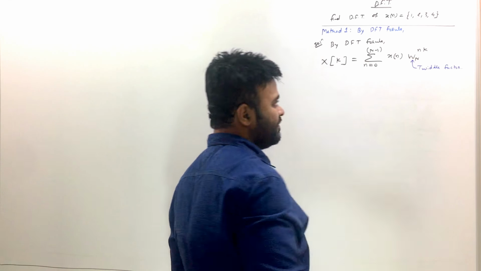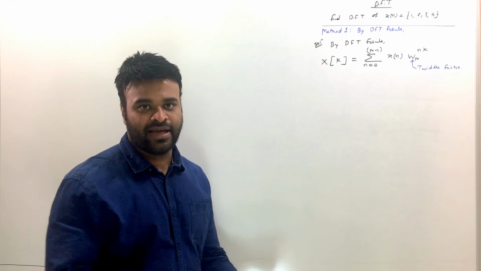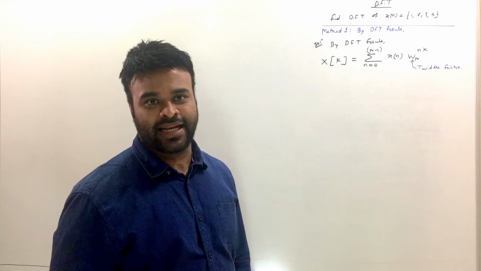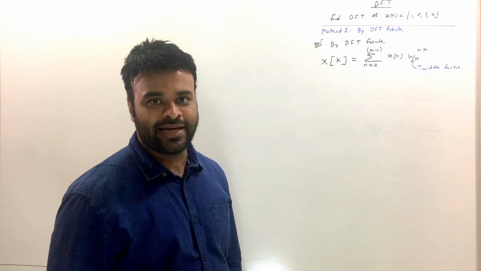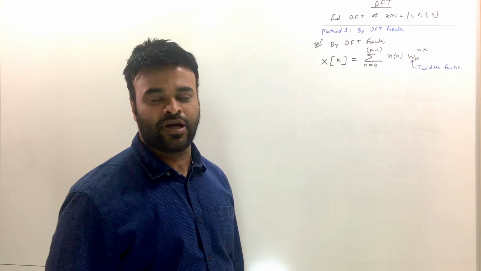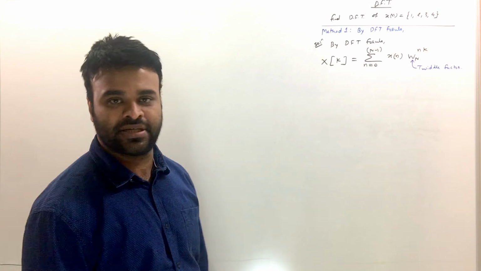Well, this is the DFT formula, and W_N raised to nk is called the twiddle factor of the discrete Fourier transform. We'll talk about that in detail when we talk about the significance of the Fourier transform, what it does, its capabilities and properties. All that is the topic of another video. As of now, the focus is on how we solve if you get a question like this.